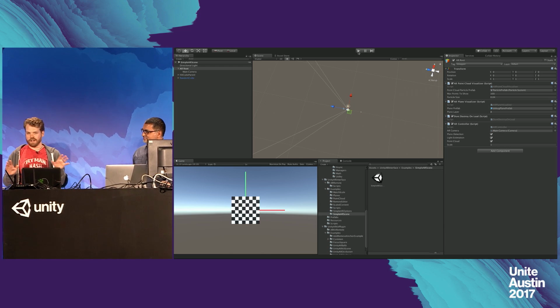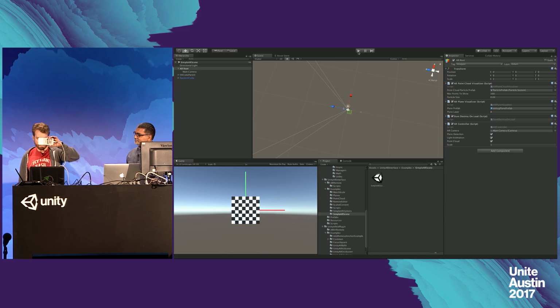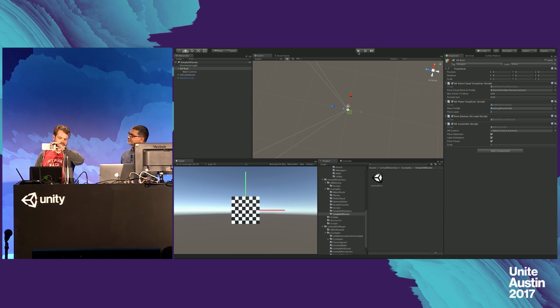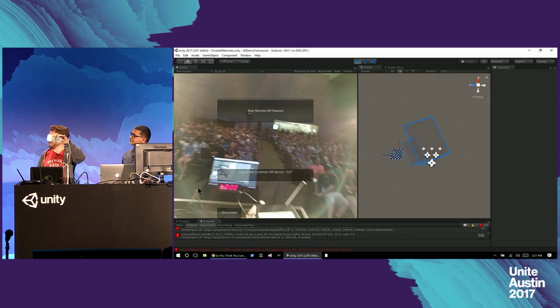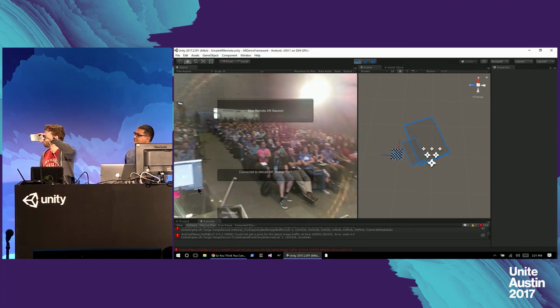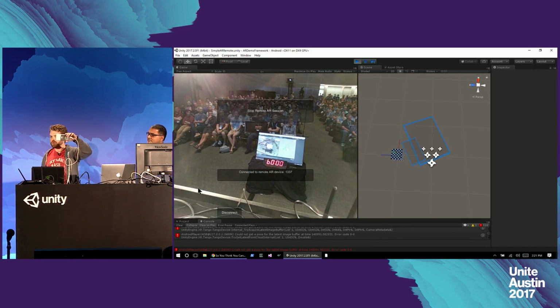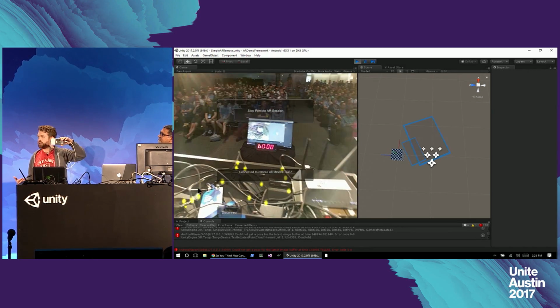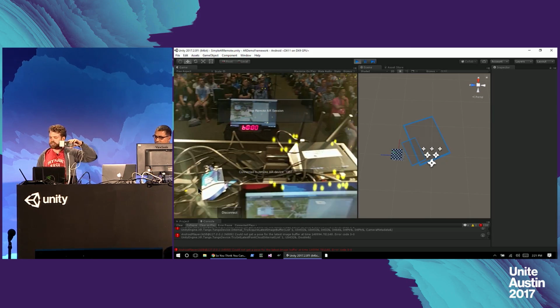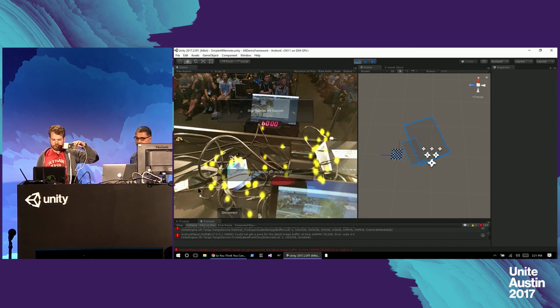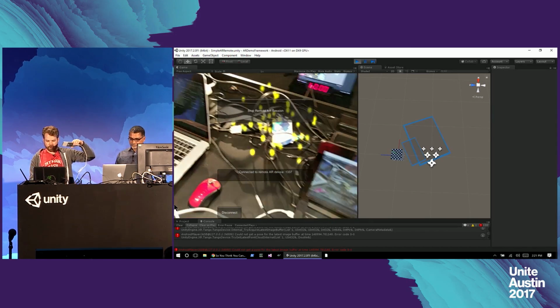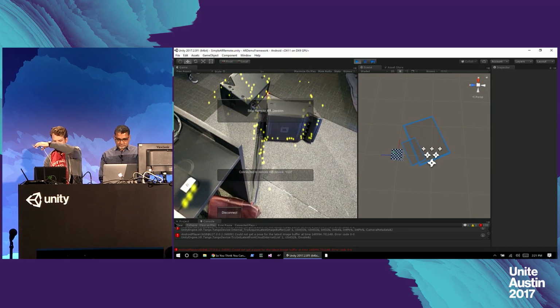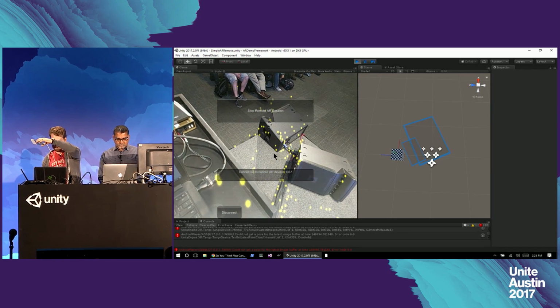Yesterday we saw the ARKit Remote running on an iPad. Today I want to show you the same thing running on a Pixel phone. So this is remoting working on a Pixel. What we did is we wrote a remote interface, which means the application doesn't even know it's talking to a remote. It thinks it's just talking to the AR interface. So this is actually the same app, just with a few extra remote controls on here.